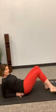Then from there, we're going to take it into a hip release. So you can stay in that position and just do the hip release here. This is classic Pilates right here. Inhale to open and lengthen. Exhale, turn in and up. Inhale, open and lengthen. Exhale, turn in and up. 1 more time like that, and then we'll return to go the other way. Inhale. So you're just going in that internal rotation, external to come back. 1 more, and come back.